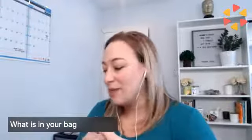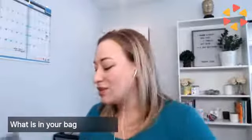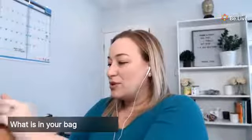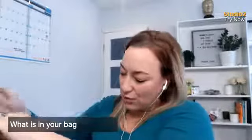Deodorant. I don't plan on having visitors other than just my son and who's bringing him, which is my dad and my stepmom, and then my husband. So really, who cares if I stink? But I probably want to smell good. So I'm bringing deodorant anyways, just so I can feel more like myself. And I do plan on taking a shower at some point there. So, you know, having a little loofah with your body wash and all that stuff.